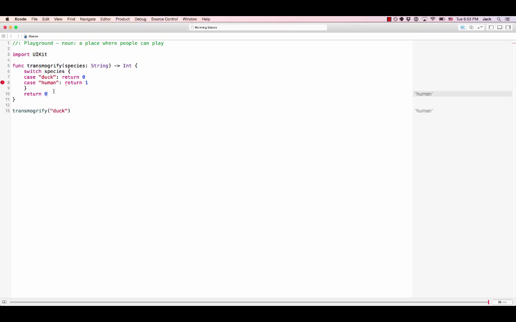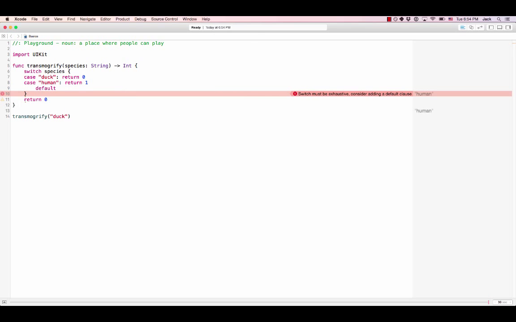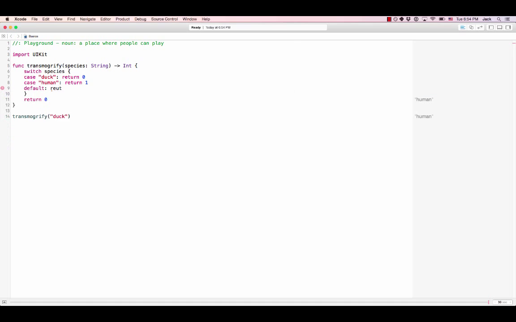And there is some sort of error, which means I totally missed something. What about the default case? Yeah, so in other languages, again, this would be okay. But in Swift, switch statements must be exhaustive. They must cover all cases or have a default case. So what should the default be? Let's return -1. -1 will be the default. In that case, we don't even need this anymore because it never gets there.